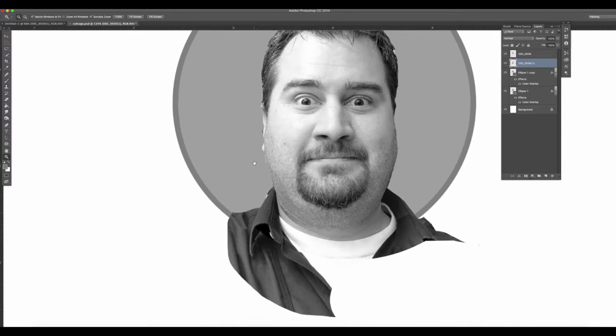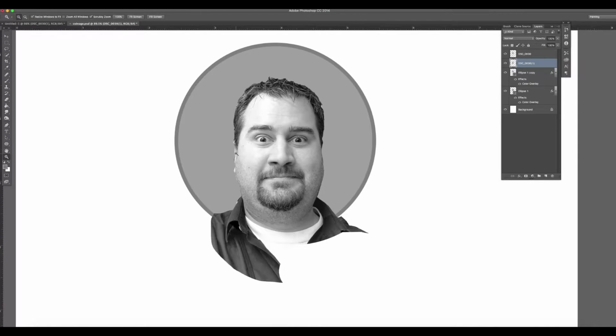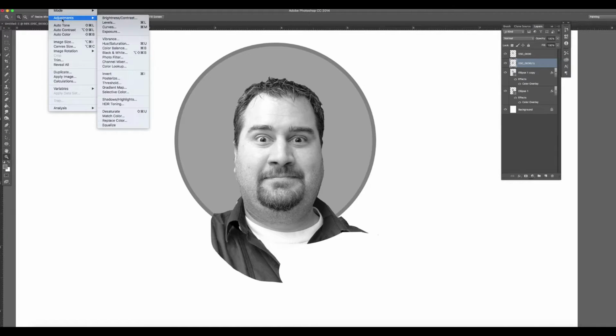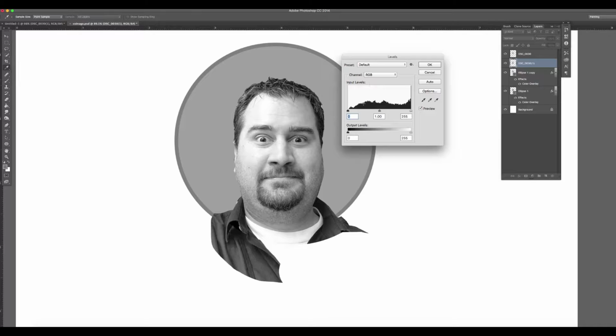Before we do anything else, we've got to make sure that the levels are adjusted properly. If you've got a well-shot photograph, you'll have a great range of darks through lights, but that can't always be guaranteed. So let's use the computer to do that. I'm going to go to Image, Adjustments, and Levels. You'll be doing this a lot, not only throughout your project, but in future projects. Best to memorize the shortcut for that. That's Command L. So if we click on that, let's take a look at our levels, and sure enough, we do have pretty good range.